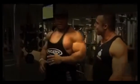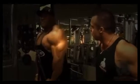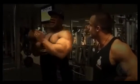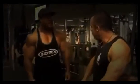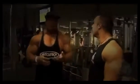One of the cool things about this is you can actually hold it at the bottom. Contract, and you can contract for one count and then come back up and contract. And I'm already feeling the pump right now. I only did one set. So you mess around with the rep tempo. You hold that contraction sometimes. And you can always change the cadence in your workouts with stuff like this.